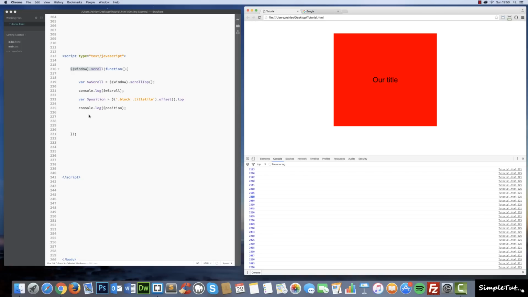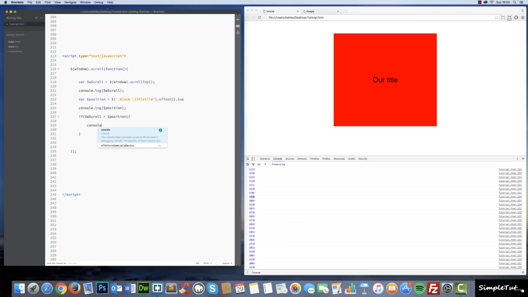So what we want to do is add a class when this comes into view. So basically what we need to say here is pretty easy. We'll just say if our W scroll, so basically where we are within the window, is greater than this. Okay, so let's do something simple here and check this works.